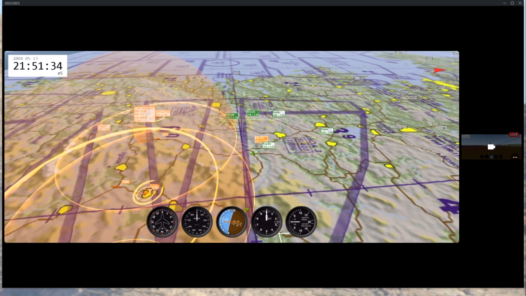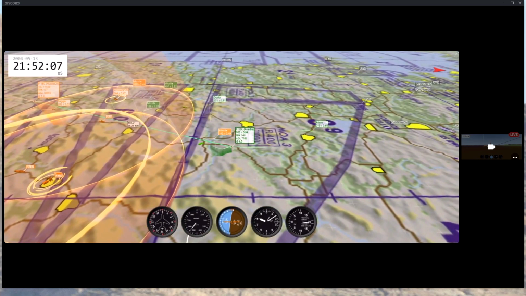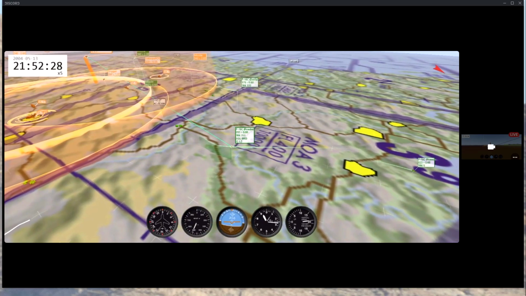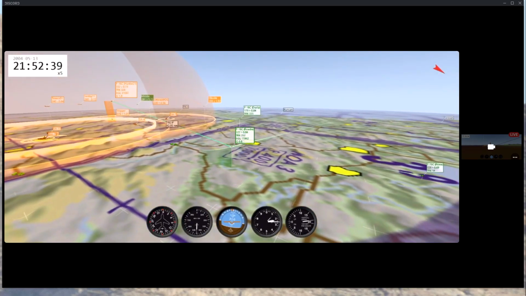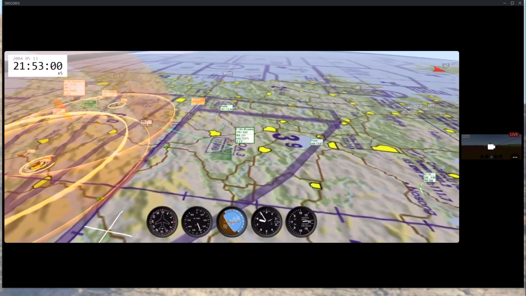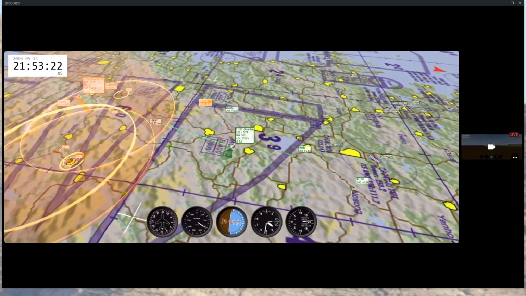So I don't know if he's hit. If I can actually click on the guy. No, I defeated that one. He's still above 5,000. Yeah, you got to go down to 5,000, which is why a missile was fired at him.